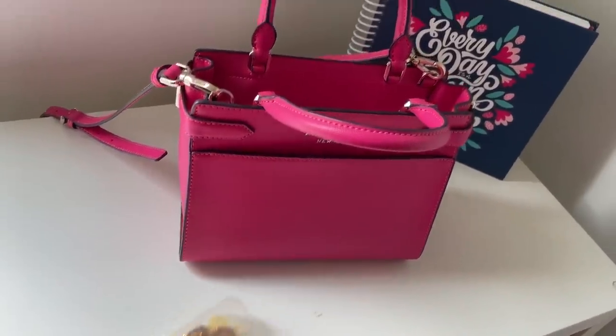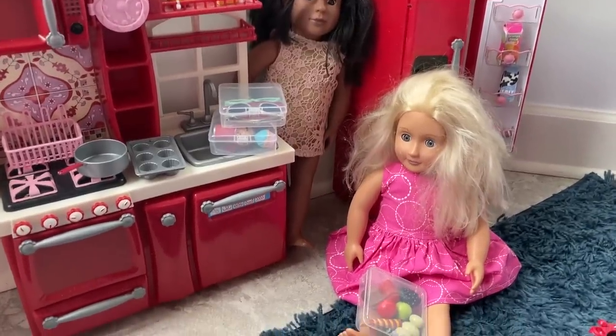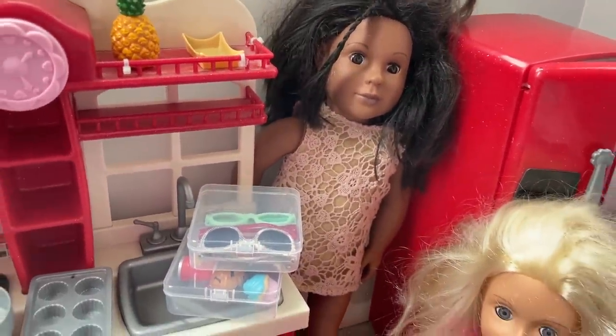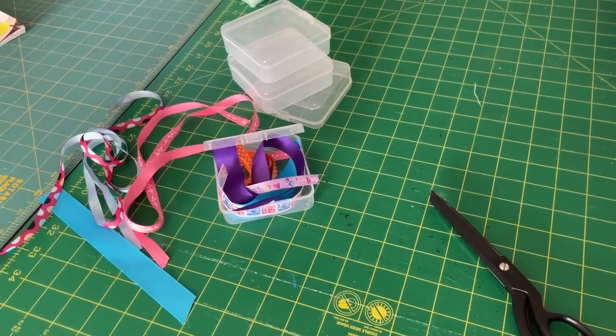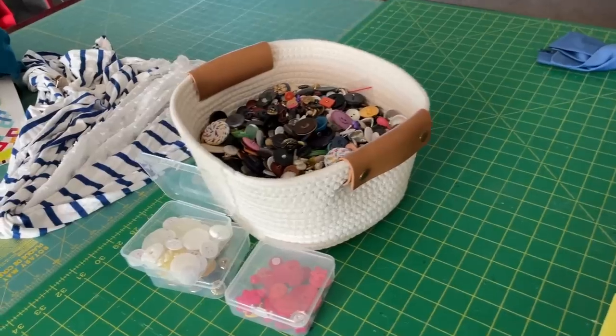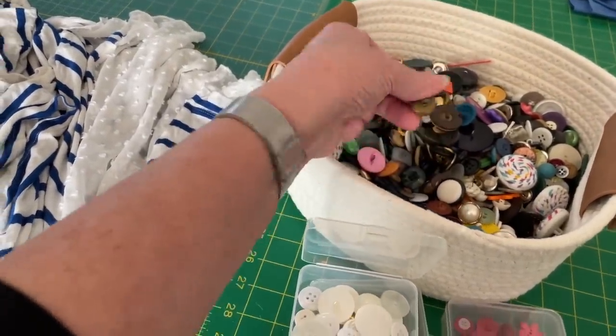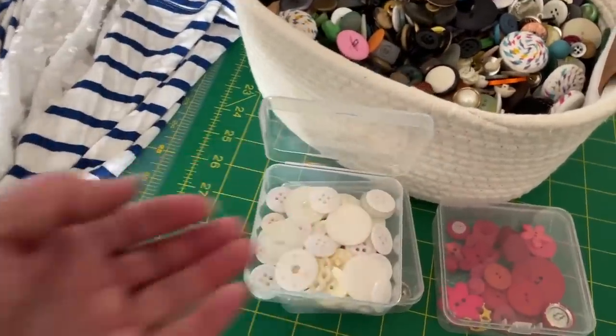Really any kind of hard candy that's individually wrapped, like Werther's caramels, fits well. My daughter has Our Generation dolls from Target with tons of tiny accessories that are really hard to organize, but they fit great in here. Small scraps of ribbon organized by color — all your reds together, all your greens together — make it easy to actually use those scraps. Buttons are another one I love organizing by color, and you can fit quite a few in one box.